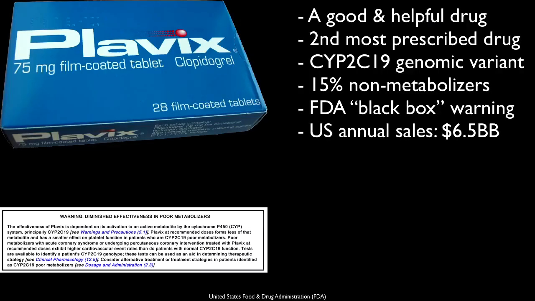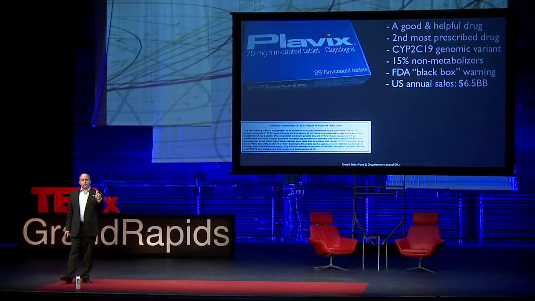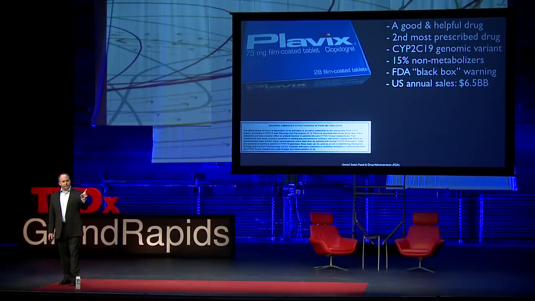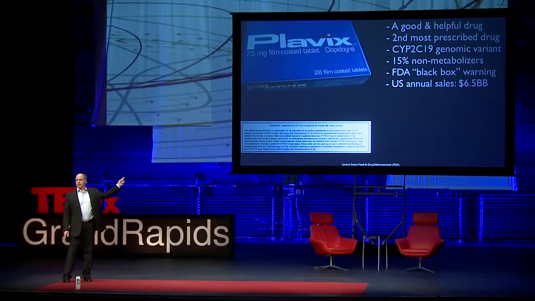What's more, it's known what variant can indicate whether you can metabolize this, CYP2C19. And the FDA knows this variant as well. In fact, they put a black box warning on the Plavix container. And what it says is, warning, diminished effectiveness for poor metabolizers. So black box warning, it's the same thing that goes on a carton of cigarettes. It says, warning, if you smoke this, you're going to get sick and die. Right? So it says right in this warning what to test for, what to do. And nobody does the testing.